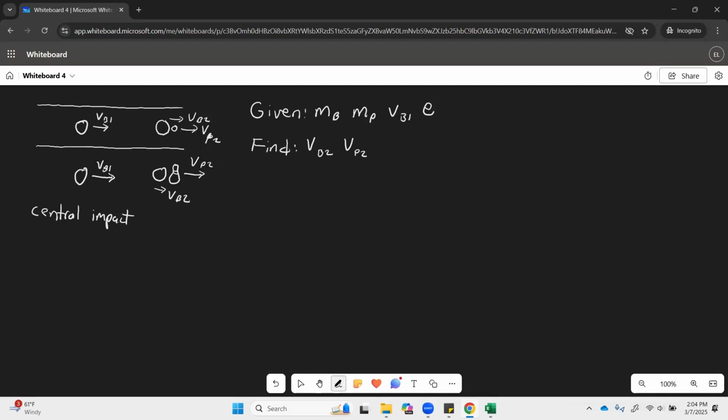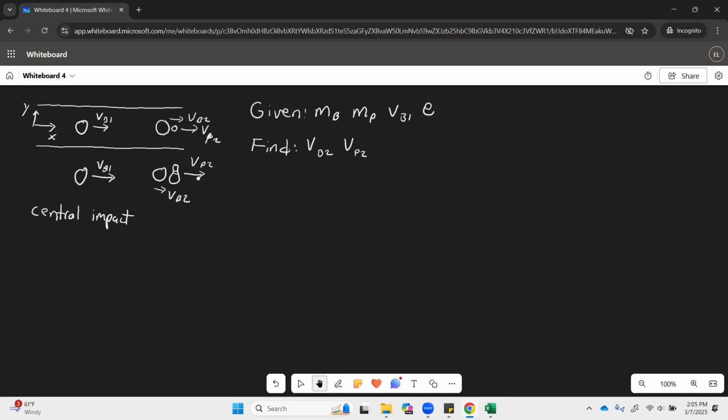So we'll put our X direction here along that line of impact and our Y direction perpendicular along the plane of contact. Now we know in a situation like this, the bowling ball weighs a lot more than the pin. So there's no way that the bowling ball is going to rebound and go backwards. So we know that both of the speeds will be going forwards post-collision, or really going to the right.